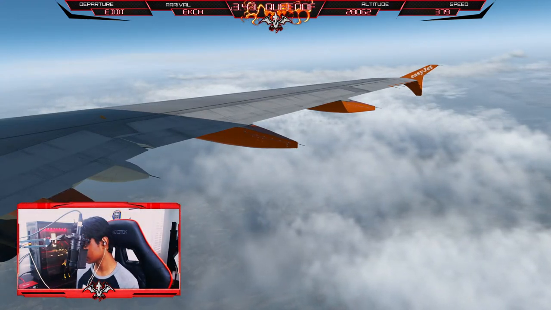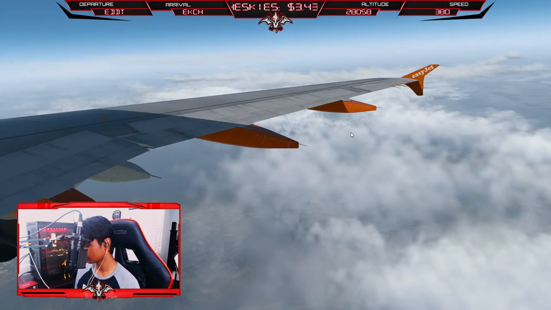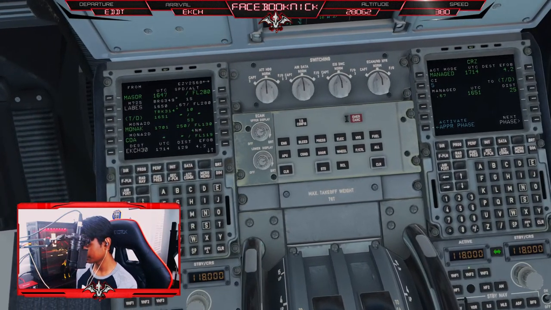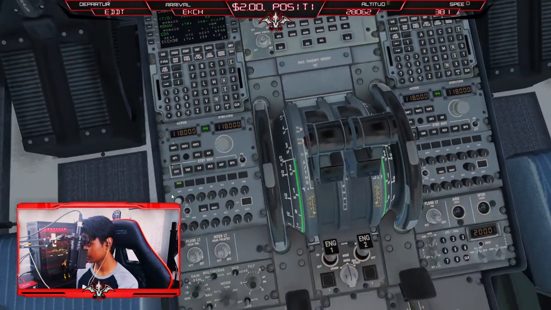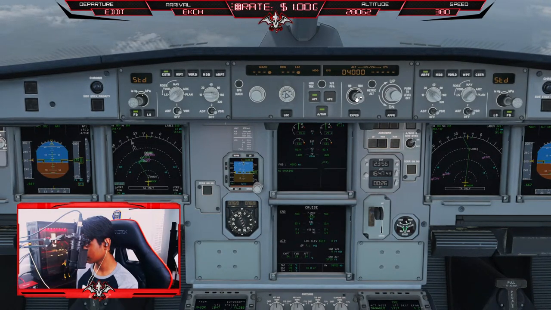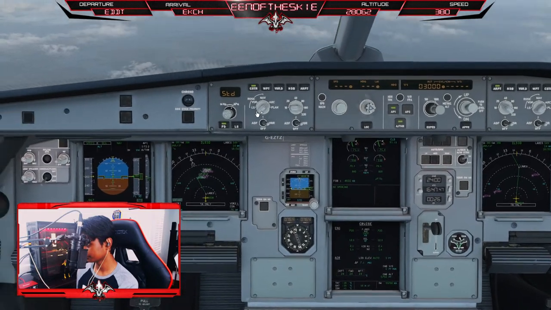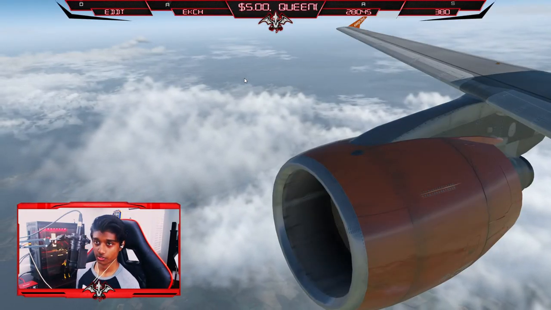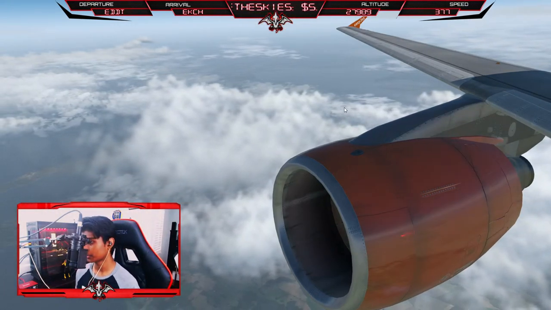Okay, there it is. Should be hitting our top of descent soon. There we go. And 3,000. Starting our descent. Yeah, the runway isn't very long, lol.